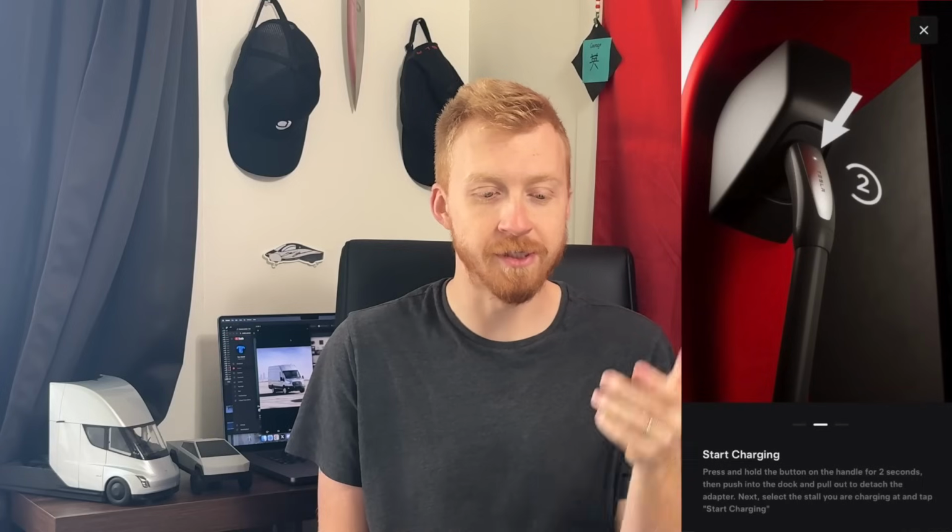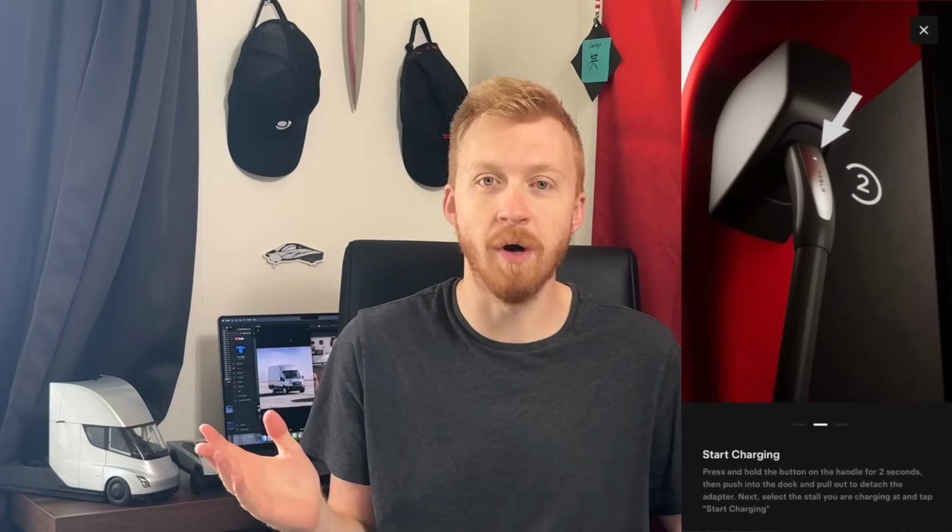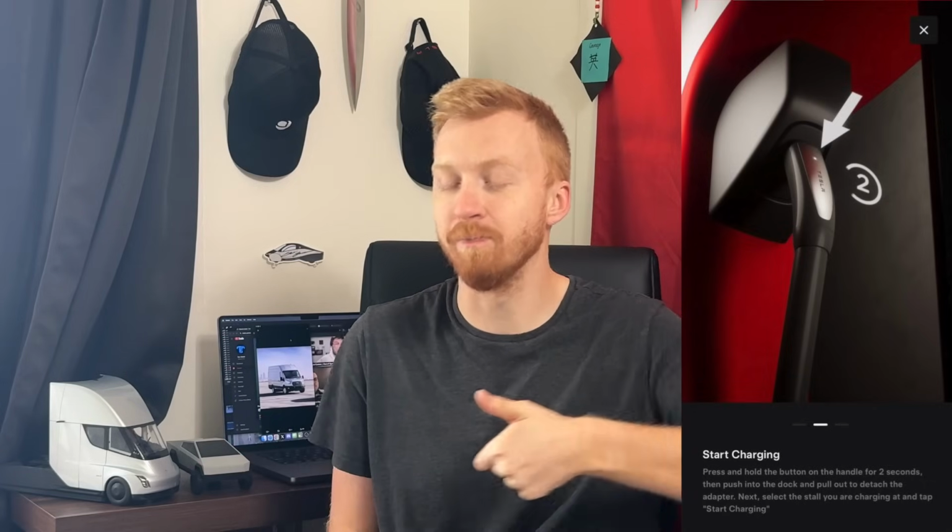It will tell you whether or not you need to supply your own adapter, because, you know, some superchargers still have Magic Docks, which, based on what Ford has announced to us today, they're saying that if you do have the latest up-to-date software on your Ford vehicle and you show up to a supercharger that has a Magic Dock now, you can just hold down the button to release the Magic Dock, don't have to unlock it via an app anymore, and then just plug it into your Ford, and after a few seconds, it just starts charging, and Ford handles all of the billing.